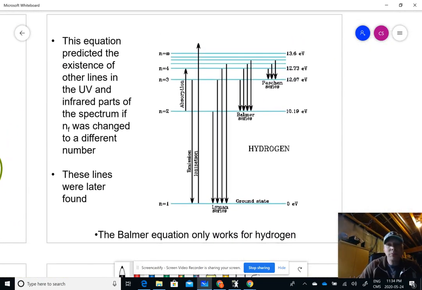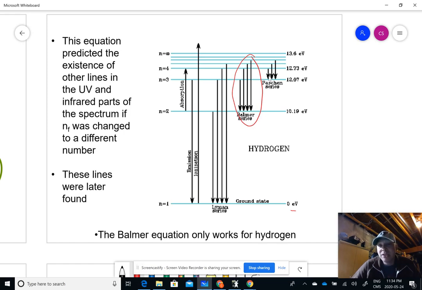This is a similar diagram to what we saw in our last video. In our last video, I talked about that you might see a diagram like this where it has 0 here and then 13.6 at the top. This one is showing you the values over here as the amount of energy from the ground state. Obviously at the ground state, there's no energy. In the second energy level, you're at 10.19. We had it rounded to 1 decimal place, so 10.2 electron volts, etc. It's these ones that give off energy between 700 and 400 nanometers, right? And so we can actually see them.